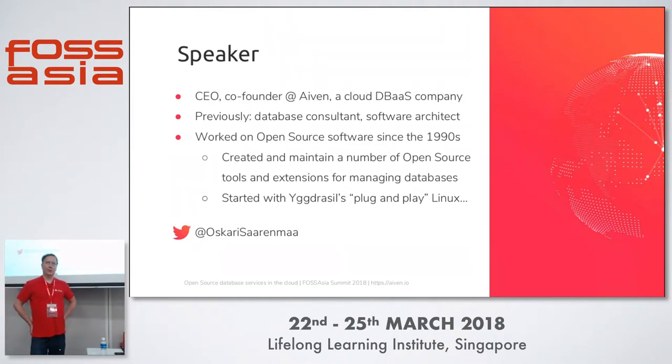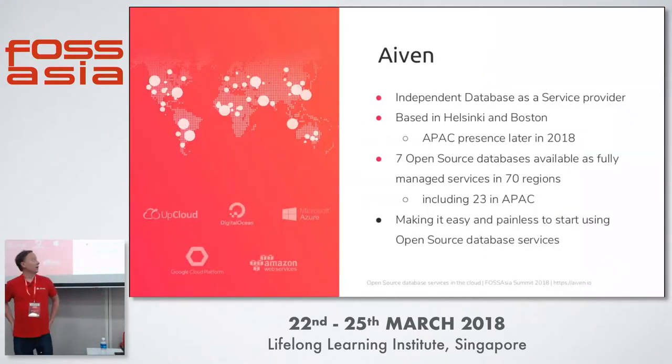A lot of them are related to Postgres, but I've recently also been working with other technologies. When I started working on Linux, I looked up the first Linux distribution I actually used — Slackware plug-and-play Linux — and that was in 1994 or so. It really wasn't as plug-and-play as you would hope. I think open source tools are still in that phase: there's really good technology there, but it's more a set of tools to build something cool rather than a fully polished complete solution. That's one of the reasons why we founded Aiven — to make it as easy as possible for everybody to benefit from open source databases.